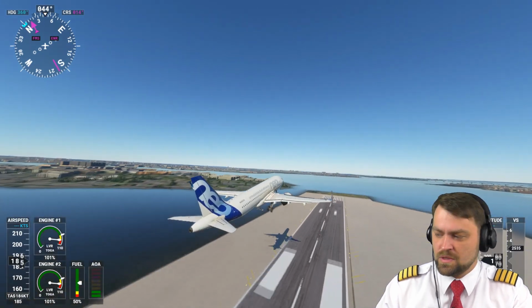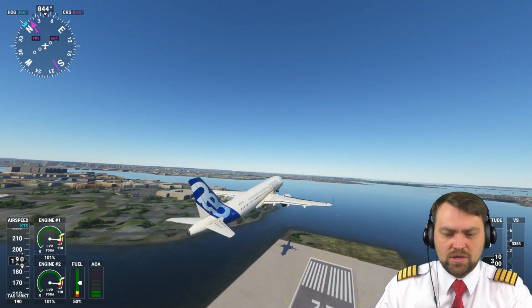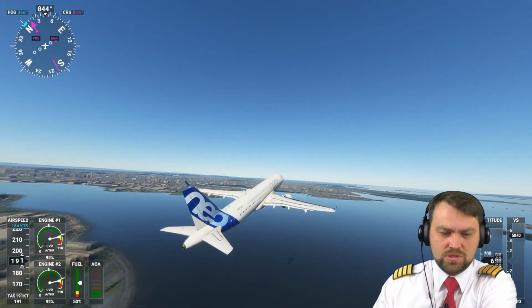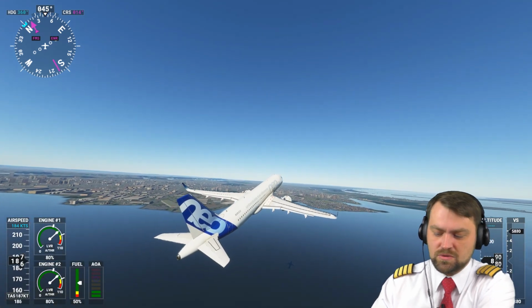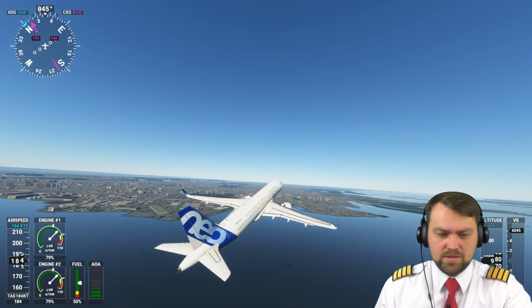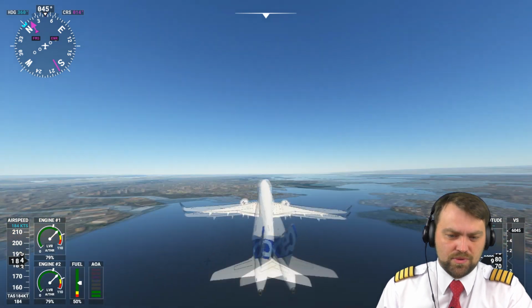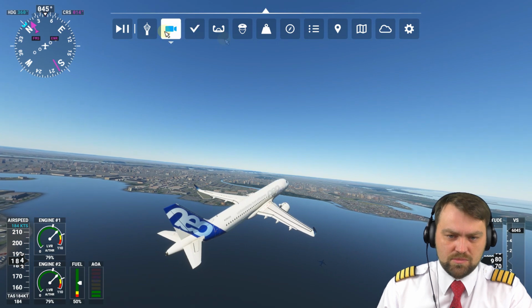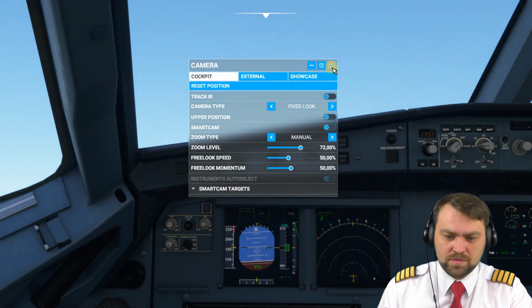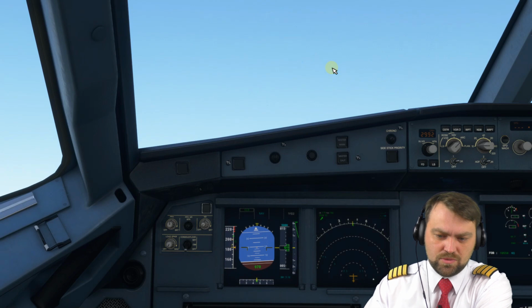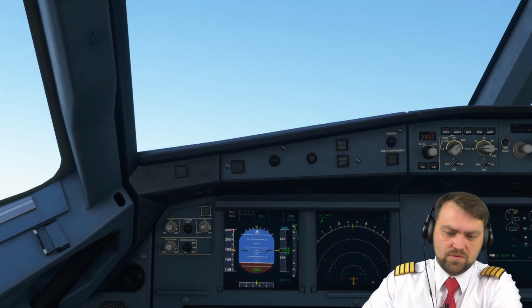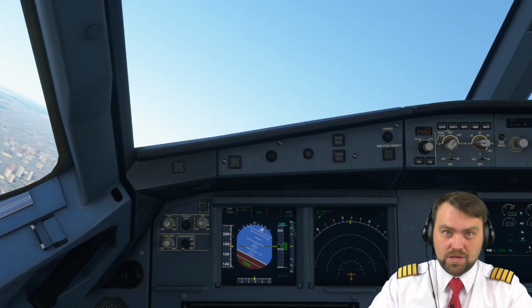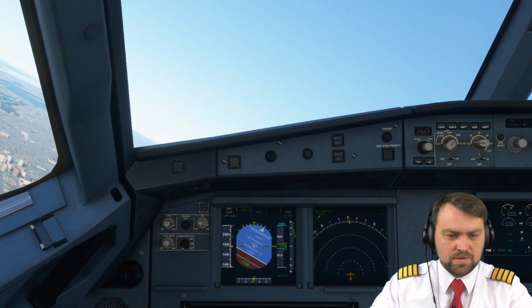Gear up. I want to see the airplane's performance with no engines. I just want to see how this airplane flies. I'm gonna pause it right here. At this point, at probably this kind of altitude, they turned to the left over there. I'm going to do the same, but from inside the cockpit. And I fly this simulator, my friends, just for fun, nothing special. I'm gonna see how this model glides with no engines.